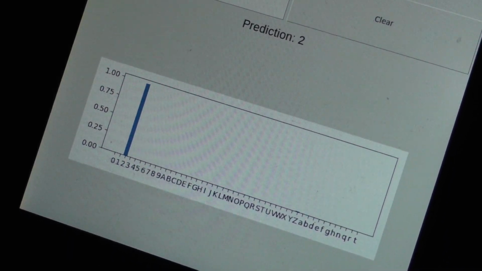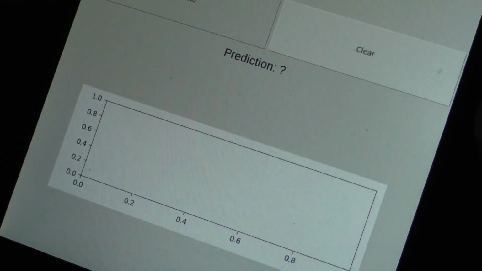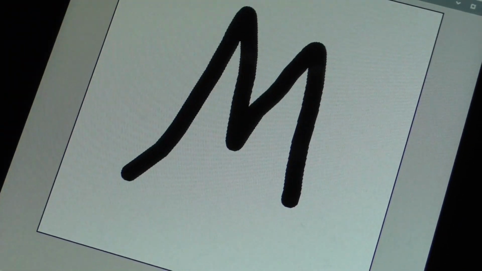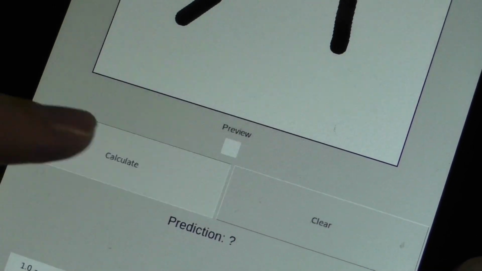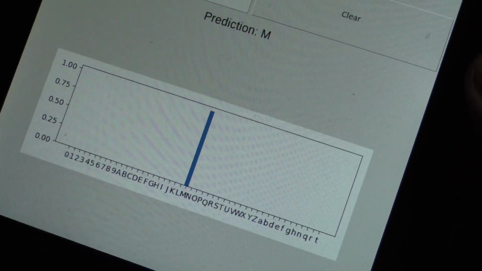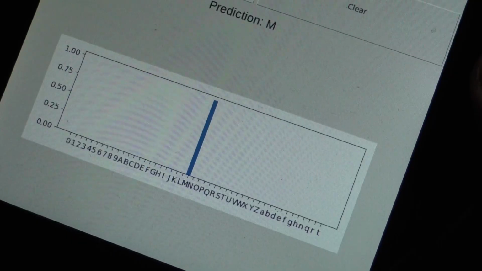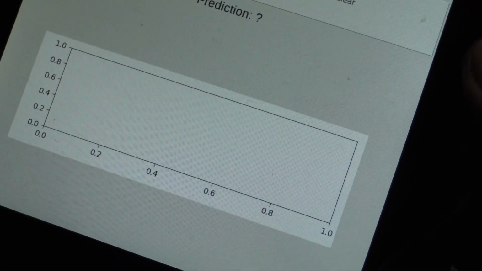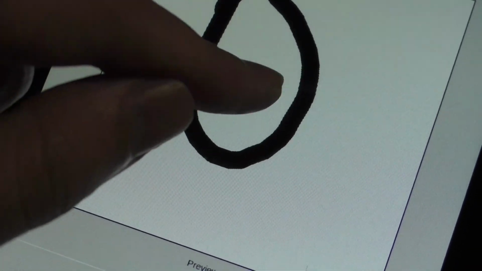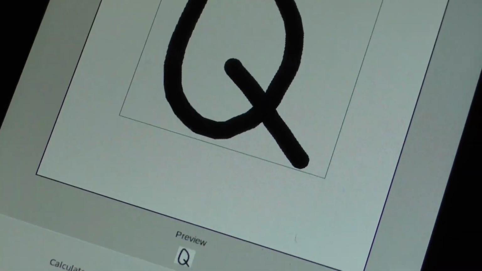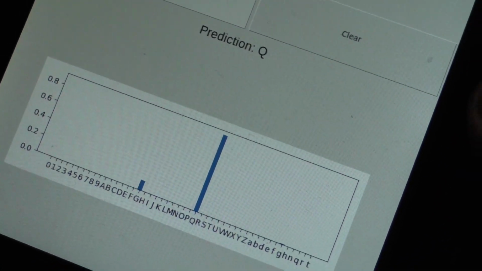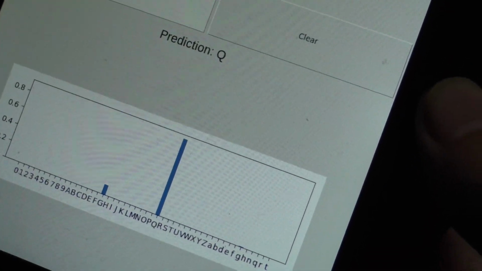Let me draw something different. For example, let's draw letter M. And now I'm pressing calculate, and here we have our probabilities and our predictions. Let's do something more. I don't know, let's do some letter Q, calculate, and here we have it. So that works pretty okay.